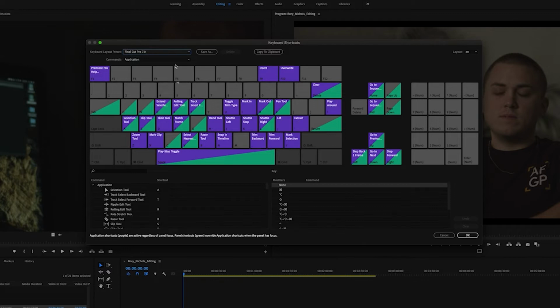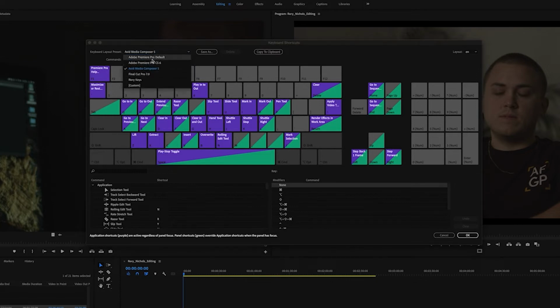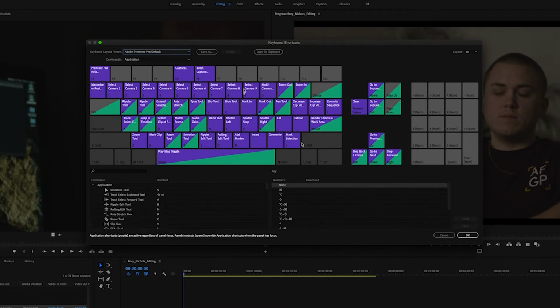And then they've also got Avid Media Composer 5, which is another tool that I used to use. And then obviously you've got the Adobe Premiere Pro defaults, which looks like this. Or you can have your own keys. Down here, this is where you can type in the name of something. So here's all these different things, exporting frames, expand all tracks, multicam cameras, all of that type of stuff. You can set all of this yourself.